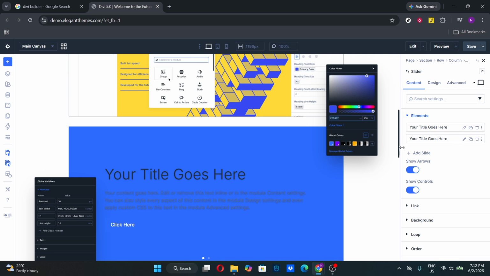You can also toggle the arrows and controls on or off. This is helpful if you want a cleaner, simpler design or if you prefer to give visitors manual navigation options. Arrows can make it easier for users to move between slides, while controls can improve usability depending on the layout and style of your page. Think about the experience you want your visitors to have, and then choose the option that fits best.